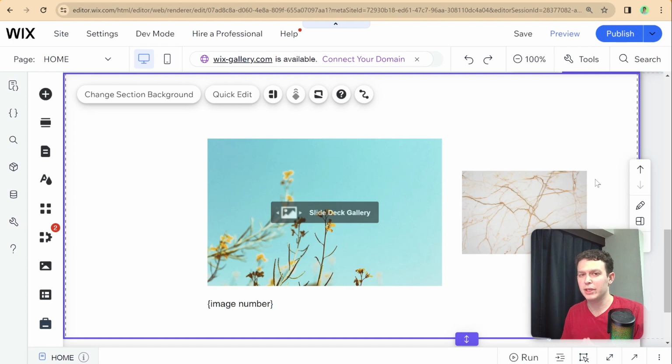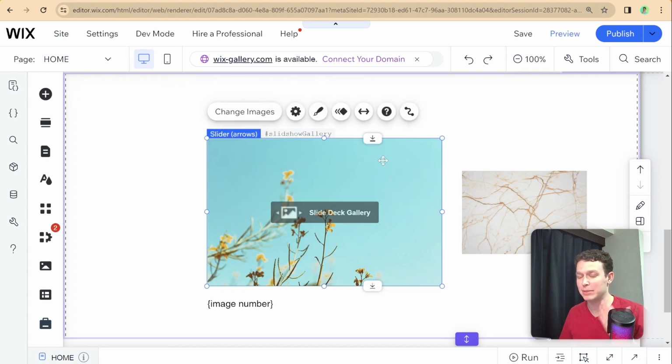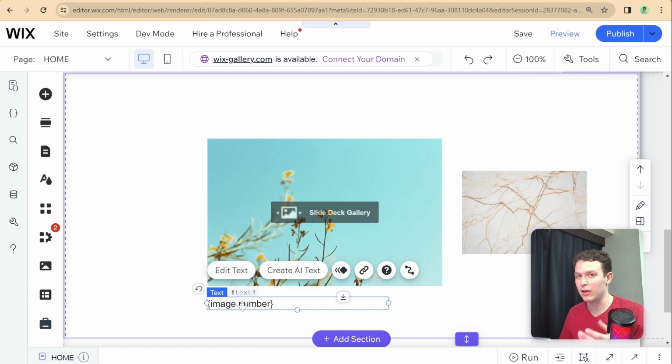So now that we've covered getting and assigning items to a gallery with Velo code, as well as understanding different galleries' capabilities, I want to do a short exercise which will help us practice some of the other methods and properties of galleries using Velo code. What we're going to be doing is adapting a slideshow gallery so that underneath it we have a display of which item out of how many total items there are in the slideshow.